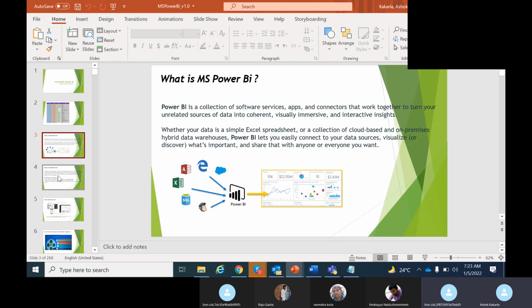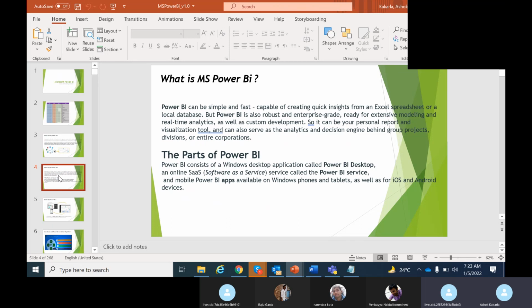Let me go to the next slide. There are different roles in Power BI. Let's say you hire for a Power BI position, what role are you looking for? Is it for a Power BI designer, a Power BI developer, a Power BI report consumer, or an admin? We have four different roles available in Power BI: the Power BI designer, Power BI developer, Power BI report consumer, and finally the Power BI admin. What are the roles and responsibilities of each of these?